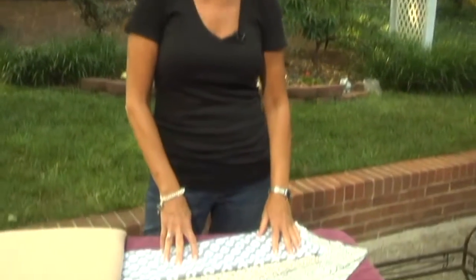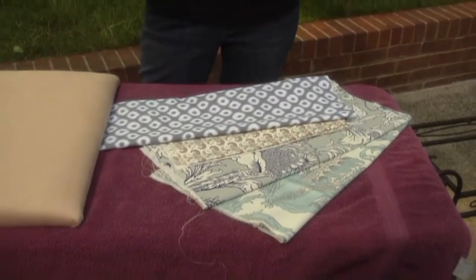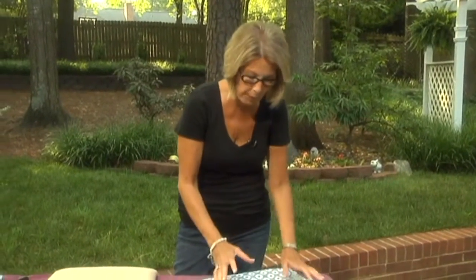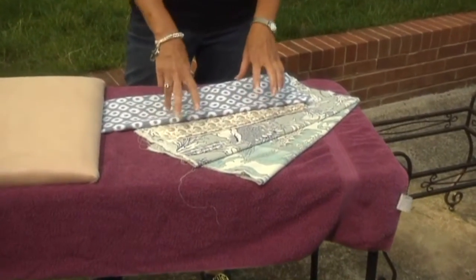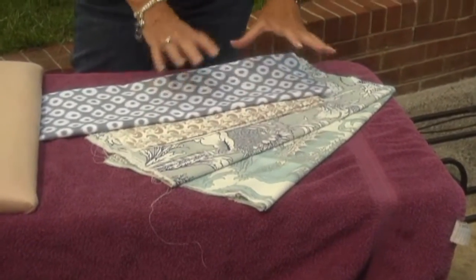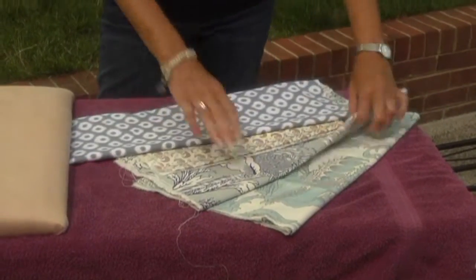Then you want to buy some fabric, and this is when it can be a lot of fun. Our bathroom is really all kind of white with a little bit of tones of aqua or gray. When you go shopping for material, be sure you take a paint chip with you so you get the right tone. If you look at all the pieces I have out here, you see how much variation there is between the grays, taupey browns, and aquas. You can really make a mistake if you're not prepared with all of your tile and paint samples.